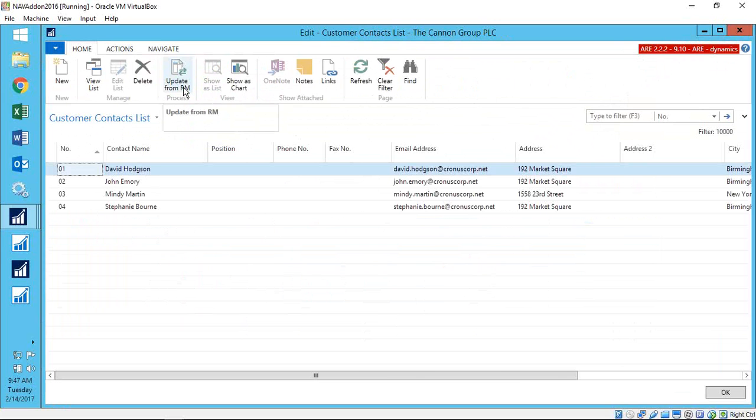There is a function that says update from relationship management. So if you have NAV relationship management contacts, all you have to do is push this, and all of the contacts will be brought into the collections area.